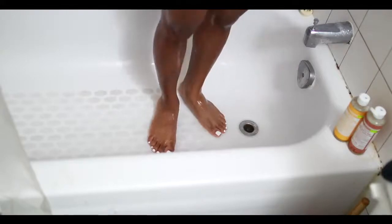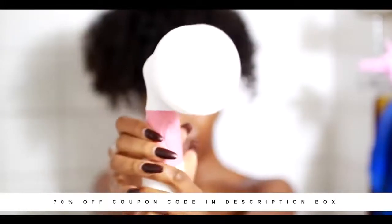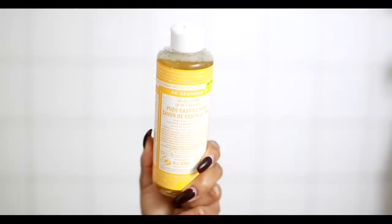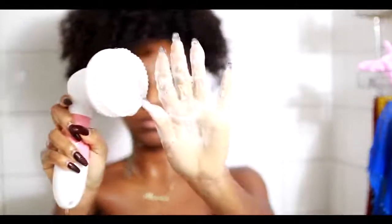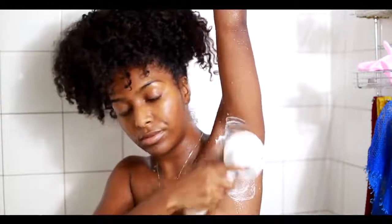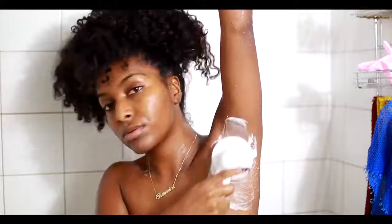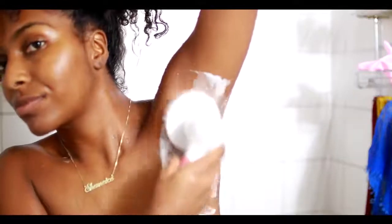Once I'm done soaping and rinsing, I go to my armpits. A few times a week I like to go in with my Vanity Planet spin brush — this is the body brush head — and then I go in with Dr. Bronner's 18-in-1 citrus soap. This is all natural, and because it has lemon and citrus in it, it's good for lightening or brightening the skin, which is why I like to use it under my armpits. If you shave or wax a lot, it can definitely affect how your armpits look. I go in circular motions for about 40 seconds on each armpit and it has helped me tremendously.